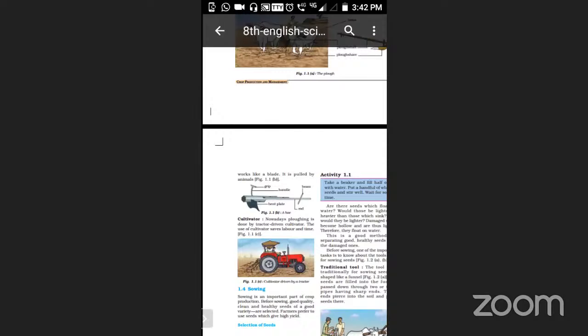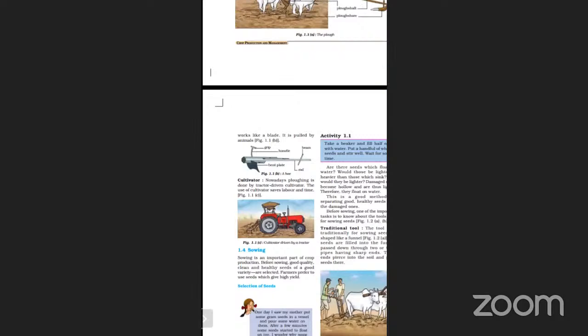First, when we see the land, we will check whether that land is in good condition or not. And afterwards, depending on the season, we will start the agriculture. For sowing also, the farmer will test the seeds to see how healthy they are. For that, seed selection is very important in crop production.